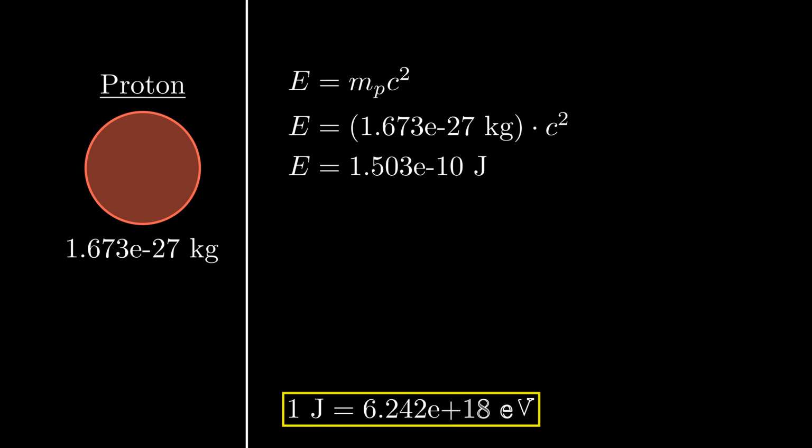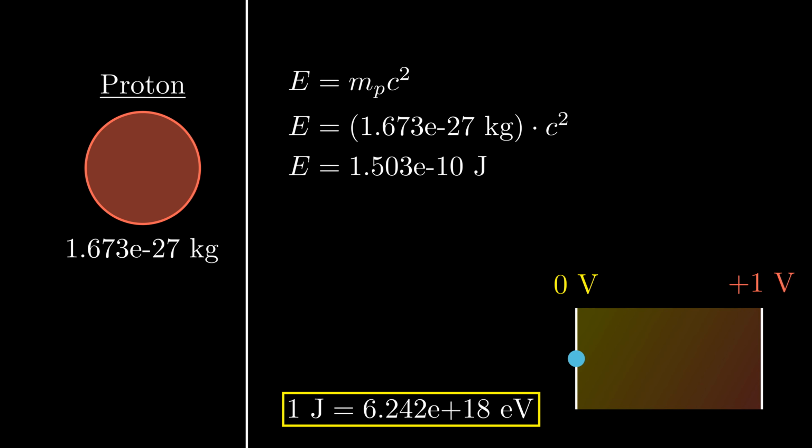I'm going to throw a quick visualization of that up here on the screen. So we're going to track this electron's energy as it goes across this potential. The 1 volt potential here causes the electron to feel a force to the right. At the instant it reaches the end of this 1 volt potential, the amount of kinetic energy it has is exactly 1 electron volt. In the world of subatomic particles, this tiny unit of energy is much more convenient to work with compared to joules.